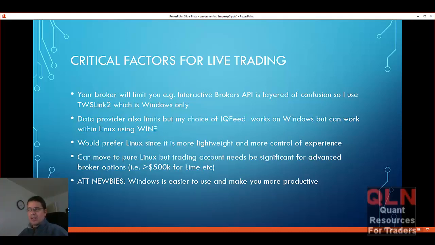You can tell 20 minutes into this presentation there's a lot to consider, and yet I did forewarn. I did not talk about databases, risk management, risk assessment, or portfolio management. What I just talked about is a much smaller portion of the entire system that you need to consider. But these are the things that you need to consider on your language choice and specifically your operating system, on top of who you go with as a broker and as a data provider.